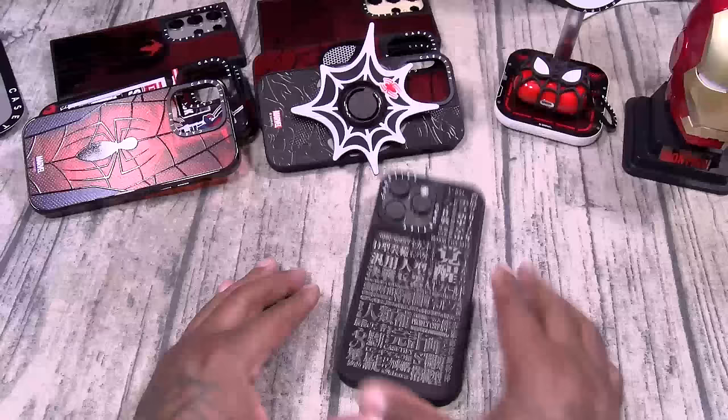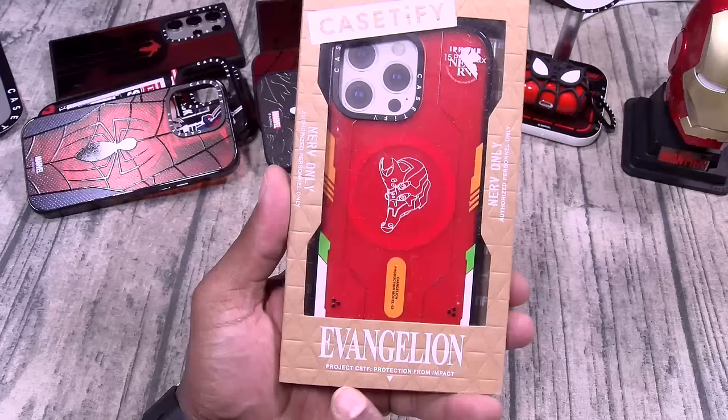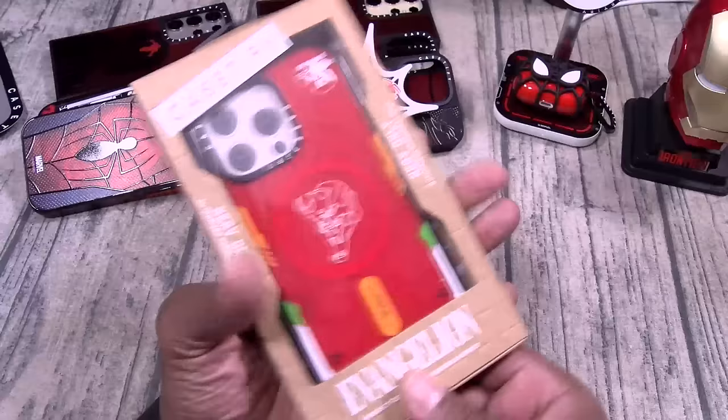Now, let's see. This one right here. This one was $72. All of these ones are between $68 and $72. This is another Evangelion. Look, protect CFTS. Protection from impact. Maybe that's not part of the show. I don't know. Let's see. Nerve only. All right. Authorized person. No. I don't know. Let's see. Nerve only. All right. So let's see what this is.